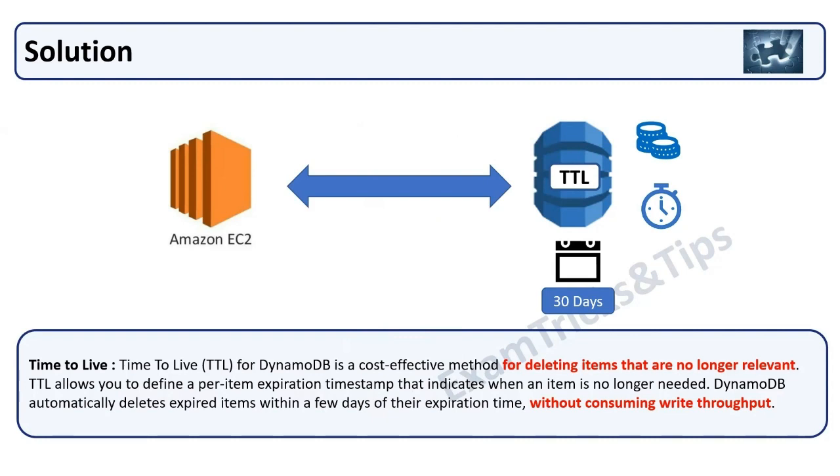And because now you have a lighter database, at any point in time, say you have 30 days of data, that's what you need. The queries are going to be faster. So that's the overall solution scenario for you. AWS has given you a DynamoDB feature which is cost efficient because you're not doing anything else but just using another feature that is available in DynamoDB.